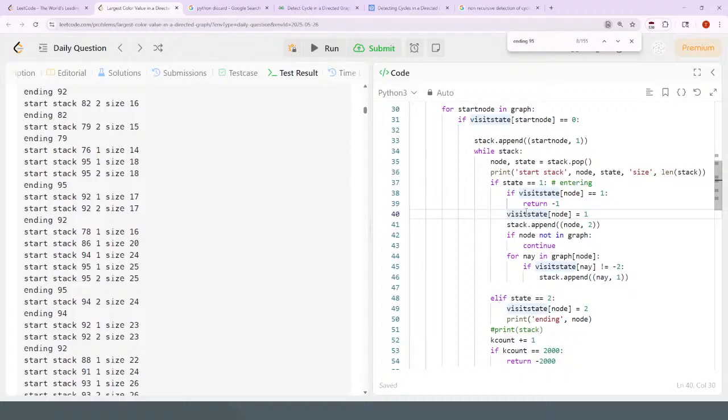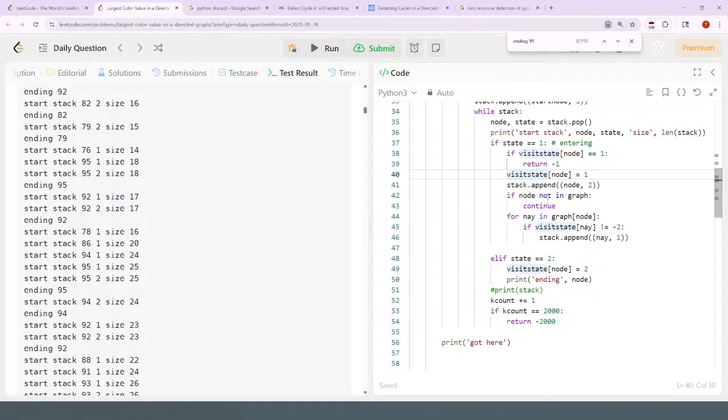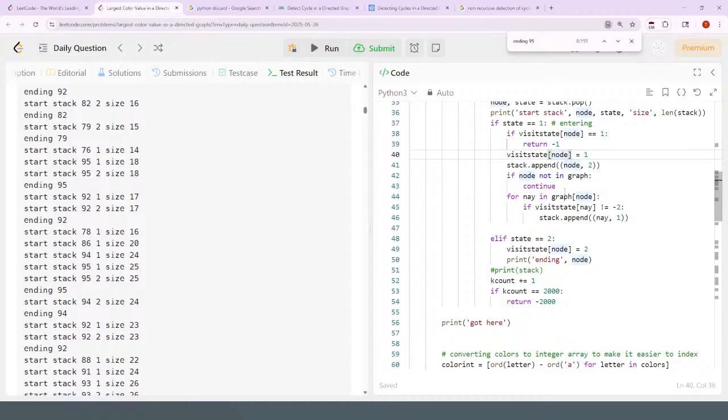So the state is 1. If the state is 1, if the visit state of the node is 1, return -1. Otherwise, set the visit state of the node to 1. 95 has no neighbors.